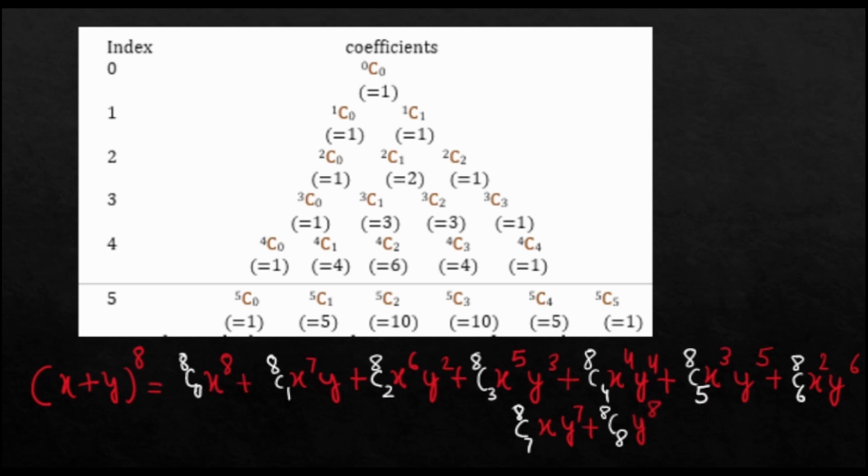Using this row, the expansion of a binomial to any positive integral index, say n, can now be visualized using these observations. And now we are in a position to write the expansion of a binomial to any positive integral index.